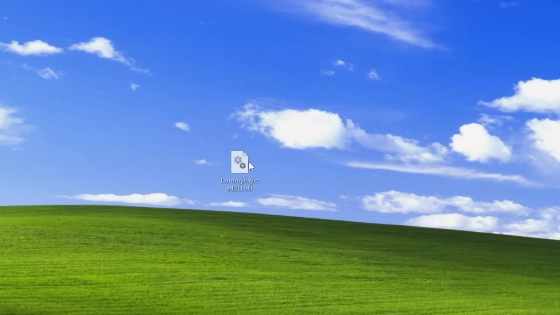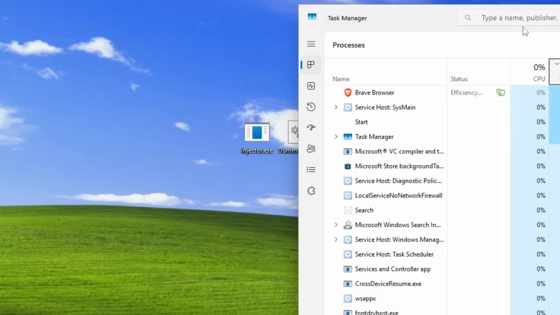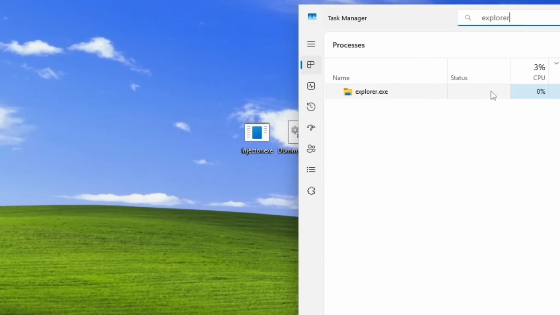And we do this through a DLL. Now, a DLL is very similar to an EXE. The only difference in this case is that we need an EXE to help run the functions and the logic inside a DLL. In other words, a DLL can't run on its own. So we're going to attach that DLL to our legitimate process. And that legitimate process can be anything. For instance, explorer.exe. It handles the taskbar and a bunch of other stuff.